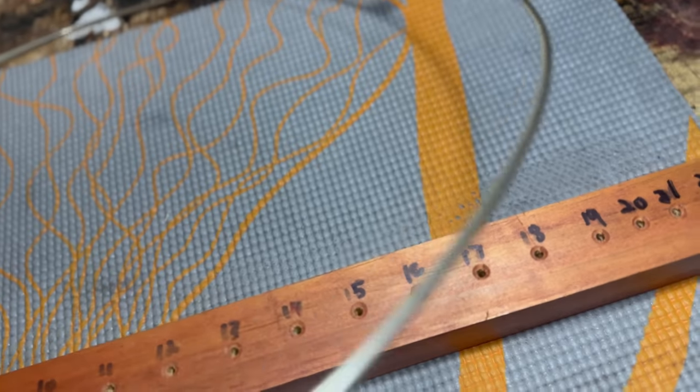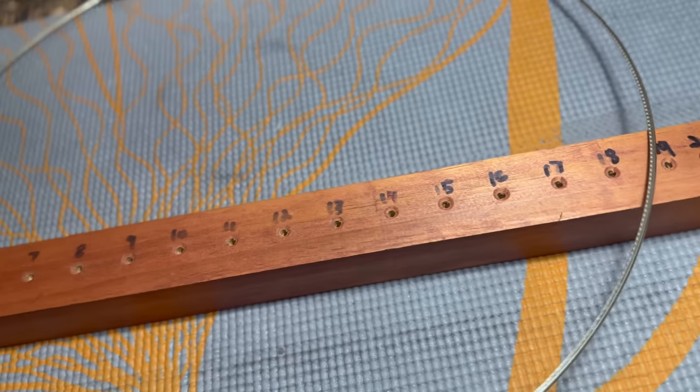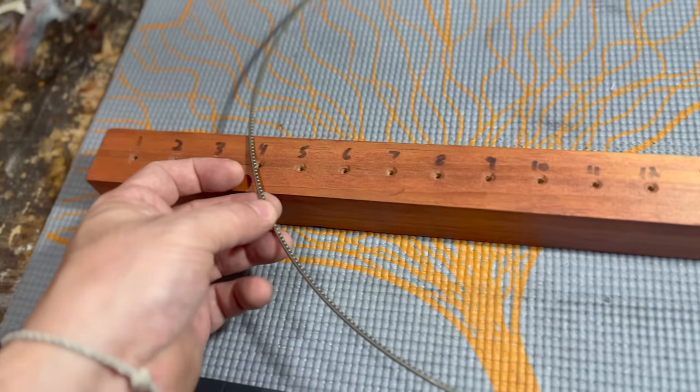And I'm not even going to bother radiusing this. This already has a radius on it. And since it's nickel, it'll just go right in, regardless of whatever this radius is. And I don't even remember what I radiused this to. It's a compound radius, I think.